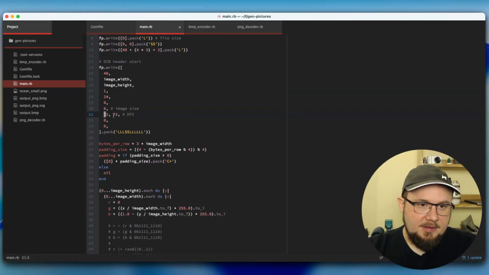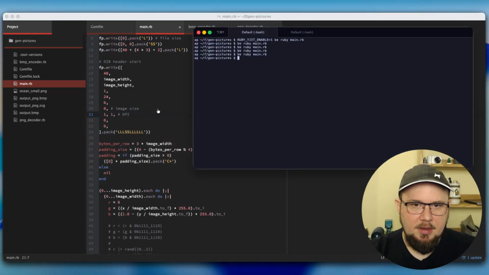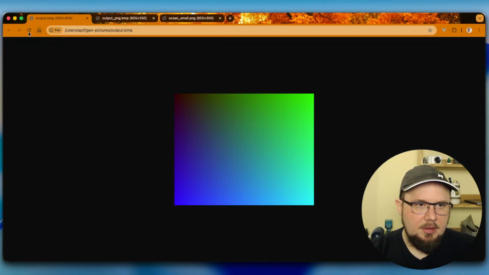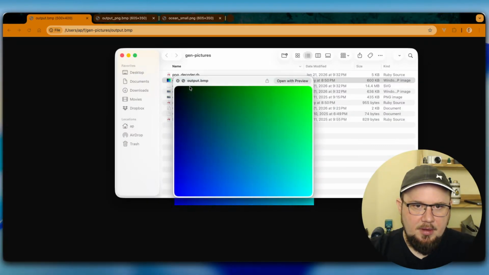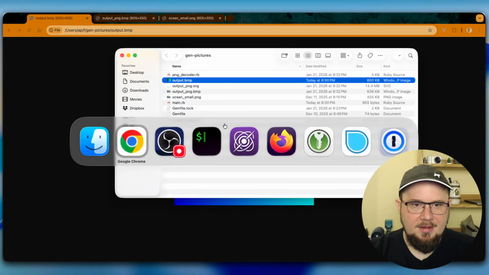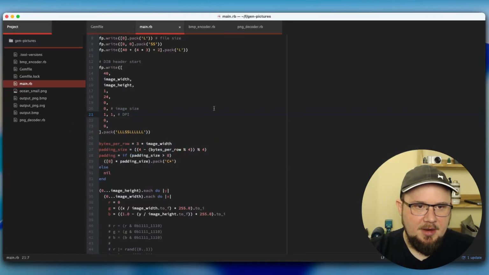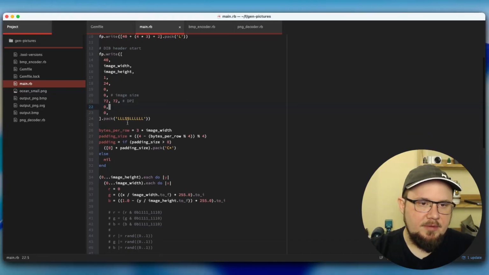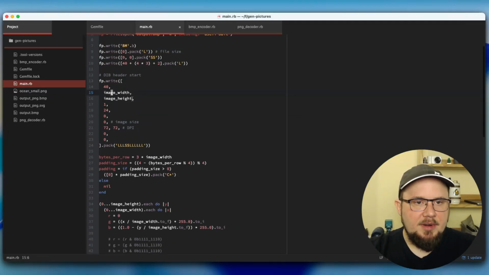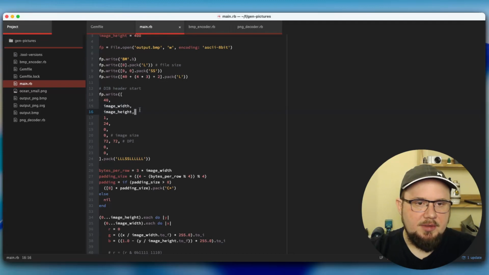Okay, 72 dpi, so it is like dots per inch. I don't think anyone is looking at that. I guess if I change it to 1 and regenerate the image, let me do that. Nobody cares. Look at that. Beautiful. If I open it here, same thing. So nobody actually cares about that. I'm going to write 72. It's kind of like standard DPI for monitors. And then these 2 zeros here, I have no idea as well. So the only part that matters here is the image dimensions.